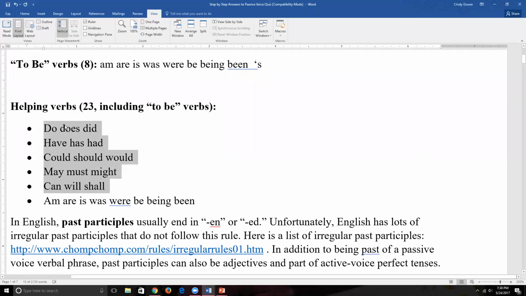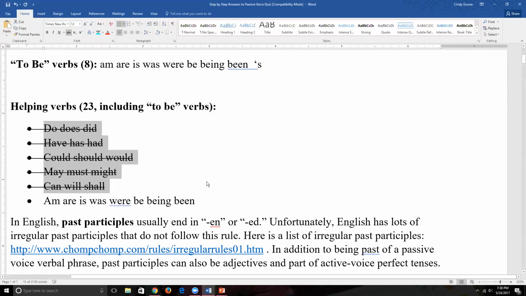No. You can have one of these verbs in your verbal phrase and still it be passive voice if you also have one of these. You have to have one of these. You can have one of these or you may not have one of these. They're irrelevant to your diagnosis of the sentence being passive voice or active voice. So I'm not flagging these so you commit these to memory, but just letting you see these have nothing to do with figuring out whether it's passive voice. These are the ones you care about.